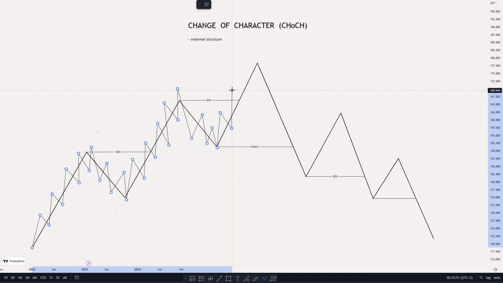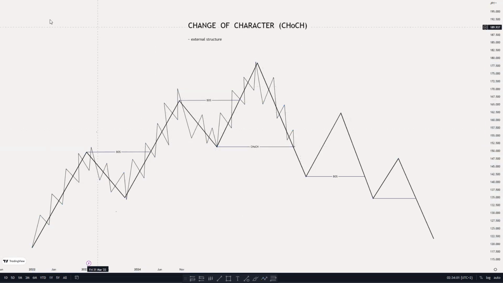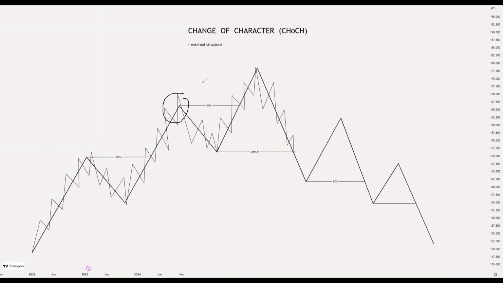Now the reason I'm mentioning this, I'm actually coming here. Remember that I said you can take this pullback as much as you're aware that the price is still bullish, so you can take this. So for you to take an entry there, the overall trend has not changed, but already you have taken an entry because internal structure has changed. So that's the importance of internal structure. It tells you earlier what the external structure will do.